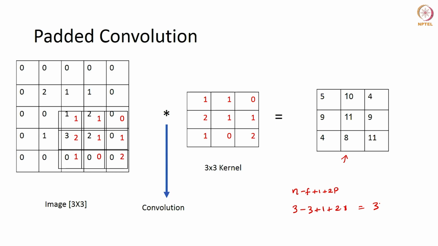So, if you want to preserve the size of a feature map following the convolution, then you would want 2p to be f minus 1, or p equal to (f minus 1) divided by 2, which is another reason why we would like our f to be odd. Otherwise you will get fractional values, and you have to do rounding or floor and several adjustments have to be made downstream. You can work through that, but typically we will work with odd size filter kernels, 3 by 3, 5 by 5, 7 by 7, and so on, so that these calculations are simplified.